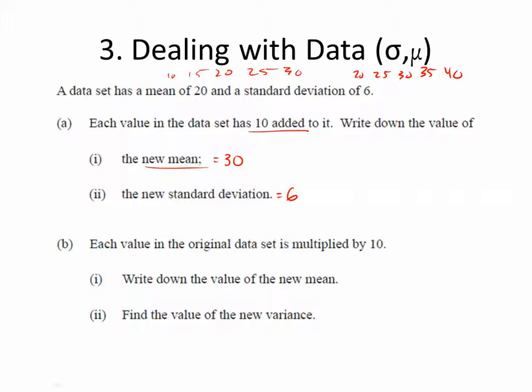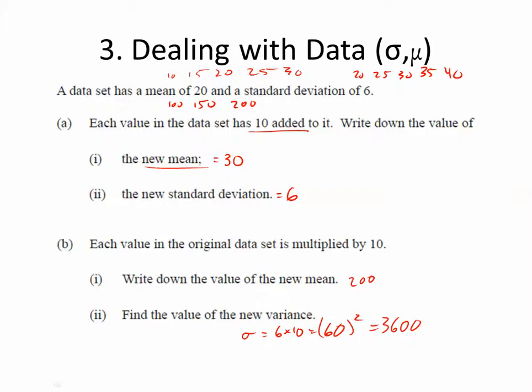Okay? Now, what if I multiply everything by 10? Well, hopefully you get that if you multiply everything by 10, it should change the new mean to be 10 times what it was. Now, you can prove all this through use of the formulas, but we're not going to worry too much about that right now. Now, if the new data is being multiplied by 10, that means everything's going to be 10 times farther apart, right? This will now be 100 and 150 and 200. Those are definitely farther apart than they were before. That means the standard deviation is going to be 6 times 10, which is 60. Now, the variance, of course, is standard deviation squared, which will then be 3600.